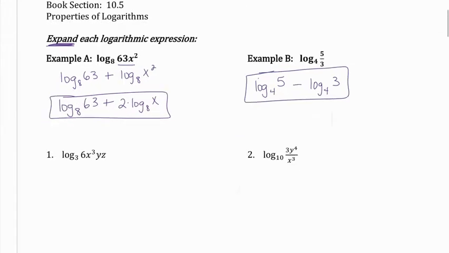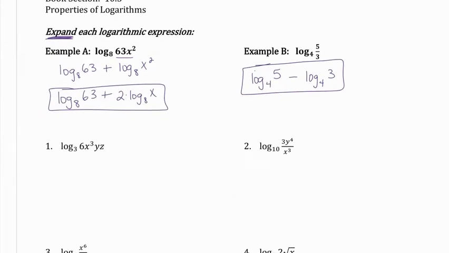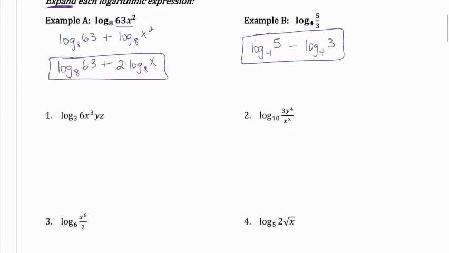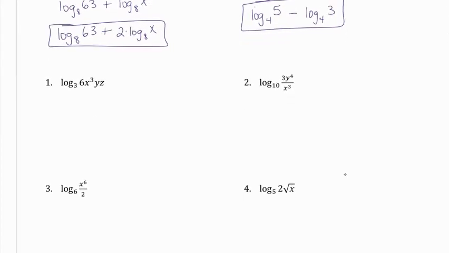Okay, so try the same thing on the next 4. If you've got some like on number 2 here, where you've got some multiplication and division, I would probably take out the division part first and then work on the multiplication. That will be a helpful hint there. And also remember on number 4, that radical x is the same as x to the 1/2 power. There's a little hint on those two. If you get stuck, let me know, but those are the two harder ones.